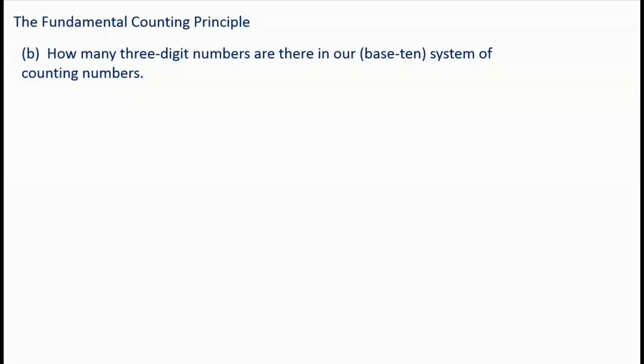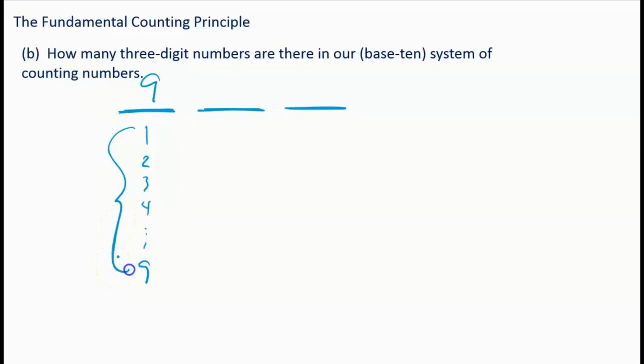So very similar problem, except how many tasks do we have? Well, to build a 3-digit number, you got to pick the first number, you got to pick the second number, and you got to pick the third number. So there's 3 tasks. How many ways can we pick the first number? Well, I bet you're going to argue 9 ways, right? Because you can't use 0 again. So you can use a 1, a 2, a 3, a 4, all the way to a 9. That's 9 different options. But now the second number can be a 0, so there would be 10 options there. So 0 all the way through 9. That's 10 numbers if you count them.